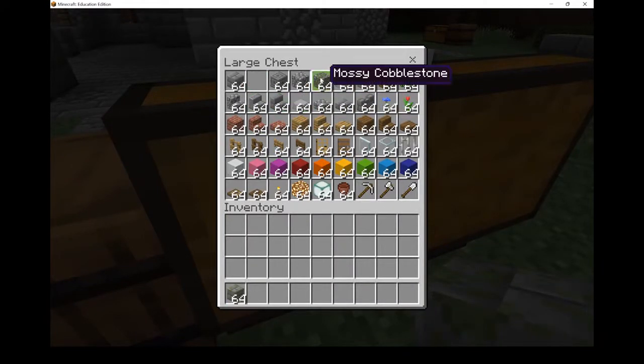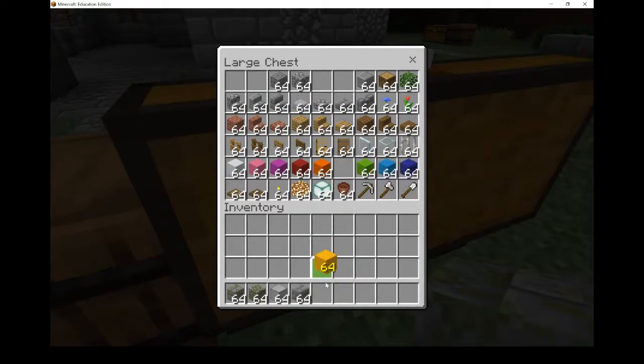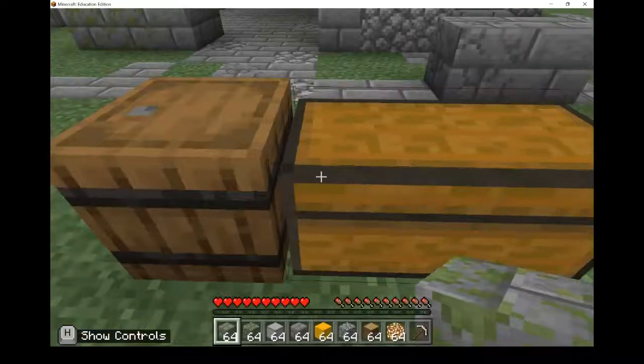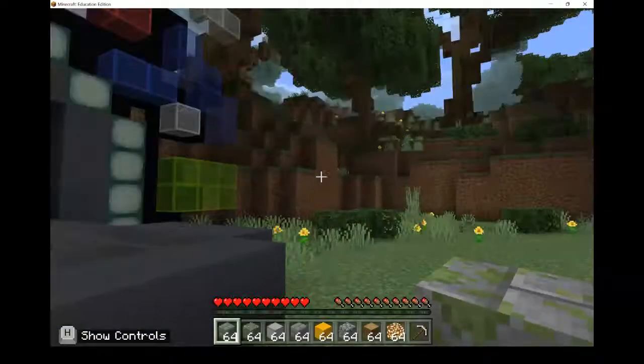So if you haven't done much Minecraft before, you're going to have to go to that chest there. You've been provided with a whole heap of building materials, so you don't have to craft anything or cut down any trees. You can just grab some materials from the chest, and if you want to, you can get a tool to help you destroy stuff quicker. What's in this chest here?